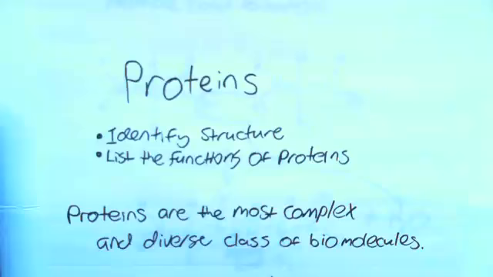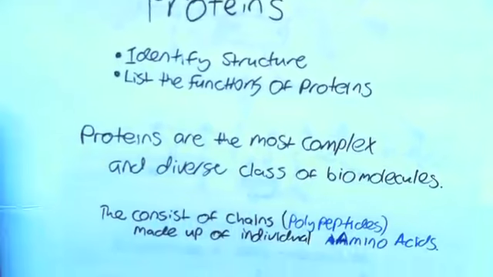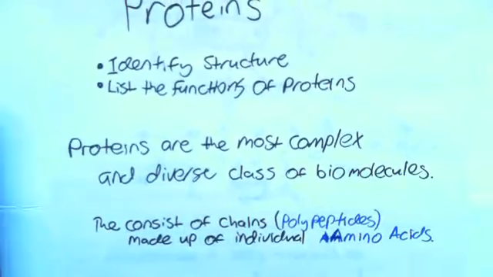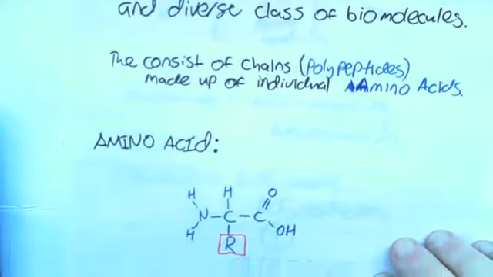They're incredibly complex molecules. So a protein consists of one or more chains of individual amino acids. The chains are called polypeptides, and they're called that because the amino acids are bonded together in peptide bonds. So polypeptide, multiple peptide bonds in a chain. So first, what we're going to do, we're going to have a look at the basic structure of an amino acid. So like the generic structure, and it's right here.